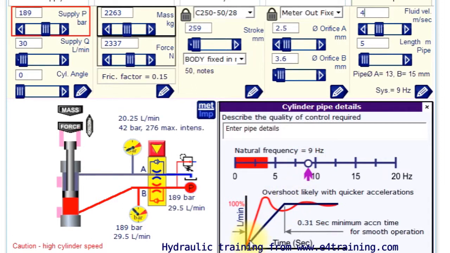So as you open a cylinder, it will go bang, and you'll get a bit of a jump and a bit of a judder, which quite a lot of the time is fine. Sometimes you want to control that, and this is just a nice, quick and simple way to give you an idea of what region you are in. Effects by pipework. If you had too long a pipework, 60 meters, then you would drop into our red zone here below 3 or 4 hertz, and you'd get some oscillations, and it would really judder. And so you need to be away from that region.